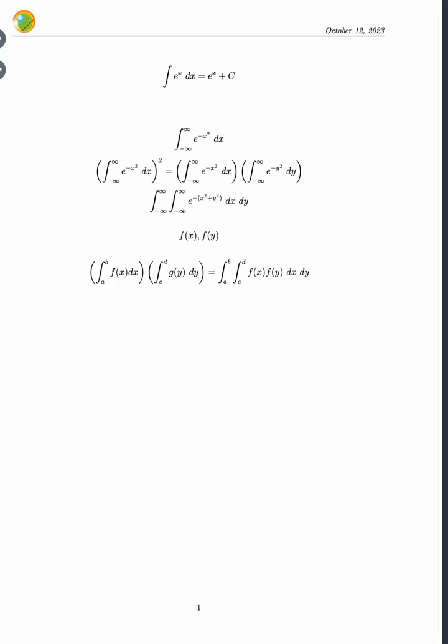So we want to show that this works. And if this one actually holds, then we know that this would obviously work because this is basically just a special case of this general theorem. So how are we gonna do this?